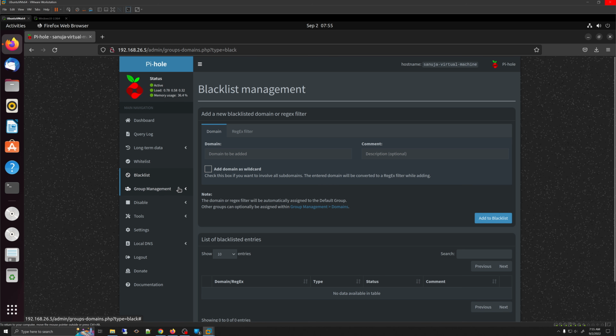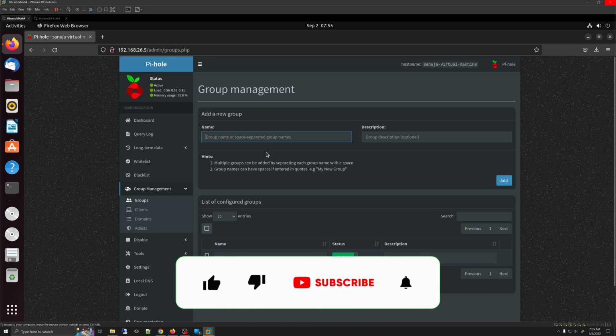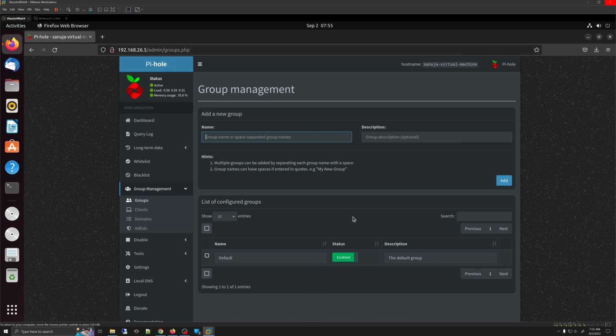Next, we're going to look at the group management items. So there are a couple of group management items. If you click on the main one, which is the first one, which is going to be the groups, currently we have a default group. For most home users, just leave it as it is. But you have the ability to create new groups and use those groups to arrange and configure your clients. So that's what the groups are going to do. It's just like Active Directory domain controller on Windows that I have described in my previous videos for corporate and business environments. But for home environments, you can use some granular control using this type of group management.